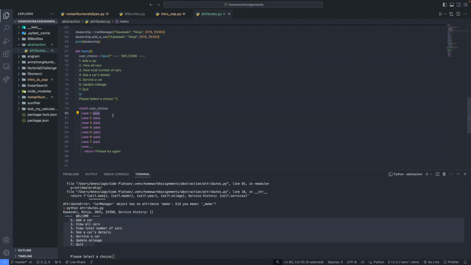And here, I have it set to pass, but if the user's choice is equal to case 1, then I would run Brandon's function for add a car. And then it would populate with all the user input. Same thing with view cars, it would populate view car, and for the rest of the cases, it would do the same. Basically you just enter your choice here and it would move on to the next step in the program.